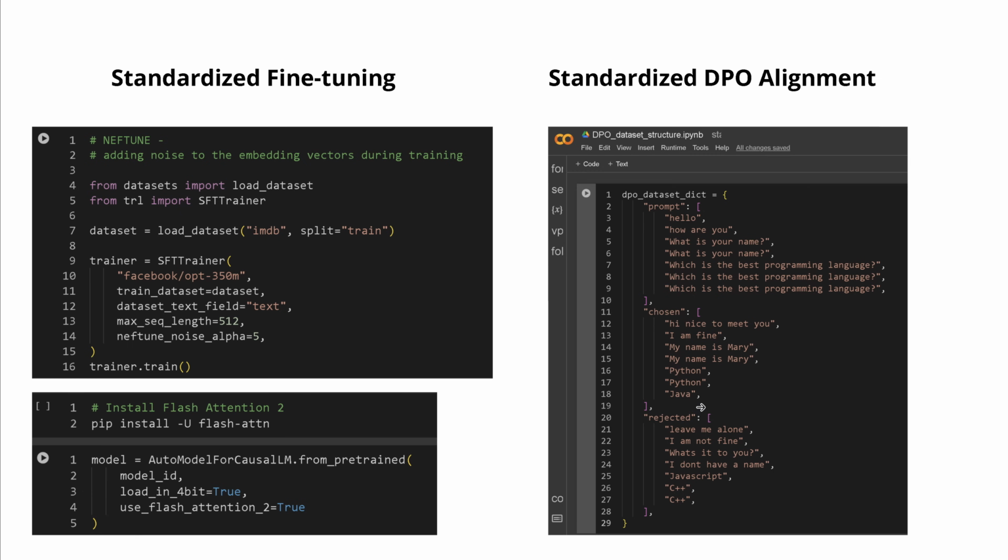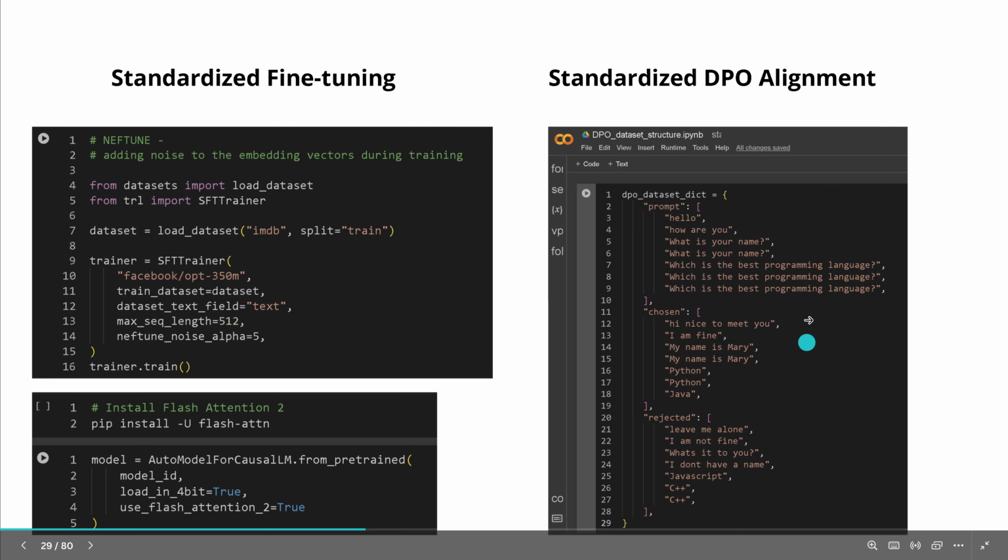So the model has to learn what we like and what we do not like our AI to behave like. So, second line, how are you? And what you want the system to respond is, I'm fine. What you do not want your system to respond is, I'm not fine, or leave me alone. So you see clearly that you have here a particular prompt, you have a chosen answer, and you reject some specific behavior or patterns of behavior. So everything should be in this format. And I will show you how to do this with your data.